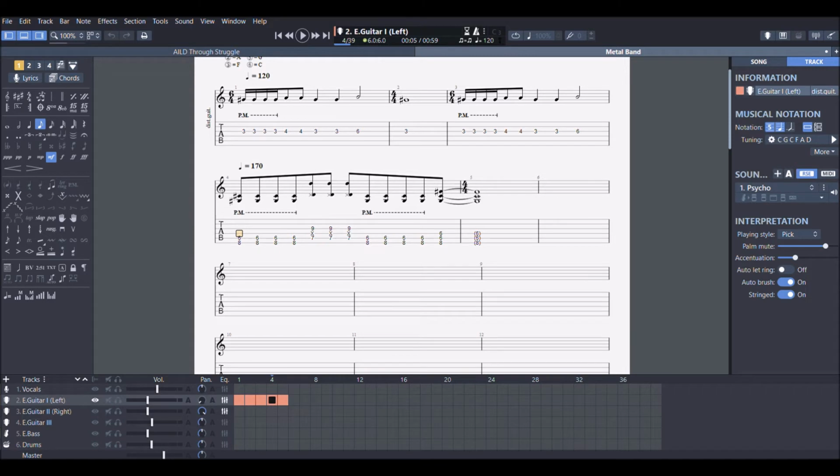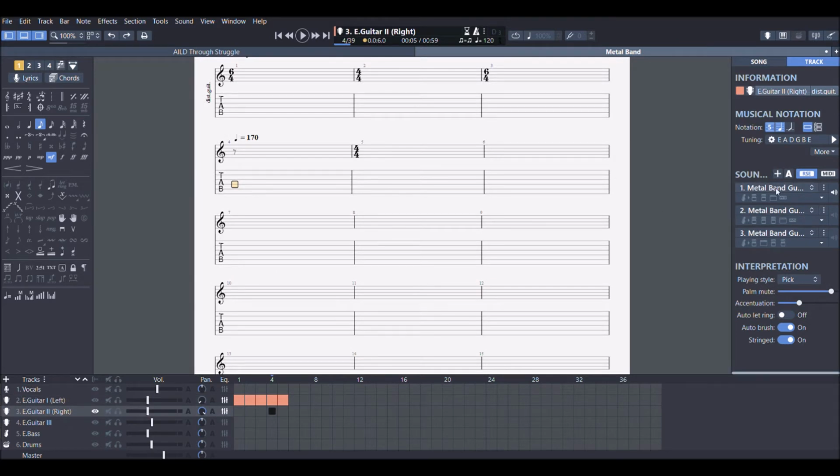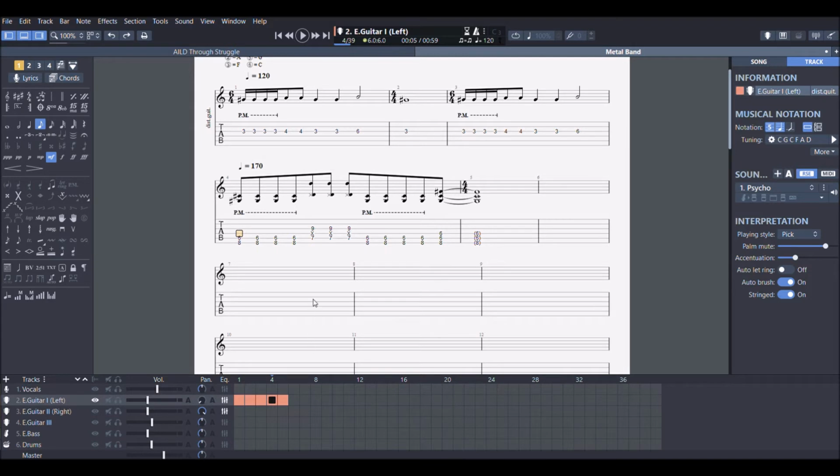And so now that I've changed the Soundbank just for guitar 1, this is guitar 1. If I go to guitar 2, I can change it to match guitar 1. But we're just focusing on guitar 1. So if I play it now, it sounds completely different. That has more of a crunch to it. Yeah, it sounds heavier.